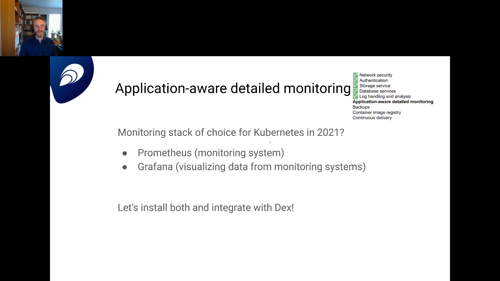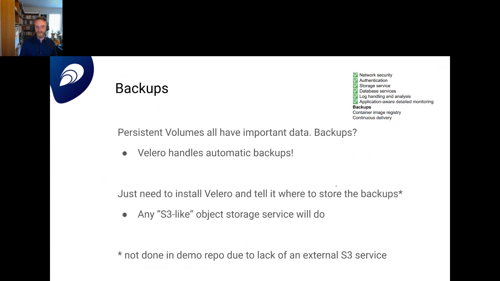So let's talk backups. Because if we do have persistent volumes, that means that somehow the data that they store is important. Now, if it's important, it probably deserves backups. There's a project called Velero that handles just that. So it keeps track of all the persistent volumes. Recall, those were the virtual hard drives essentially that we made sure that Rook and Ceph gave to us. And Velero will just look at them all and it can back them up.